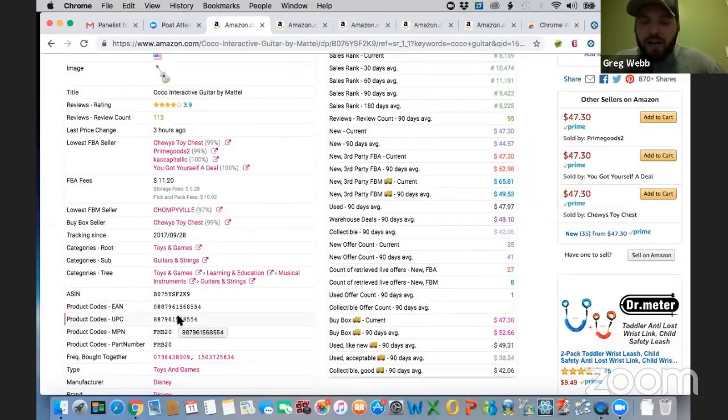So if you need to find a UPC number for any item, like if this item was available at Walmart and I didn't know the UPC, I could come to the Amazon product page, go to the Keepa data, find the UPC, and then I could take this UPC to BrickSeek and plug it in and let me find it at Walmart or Target, wherever it's sold.